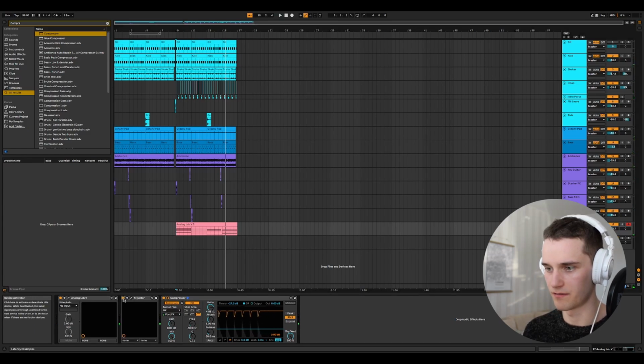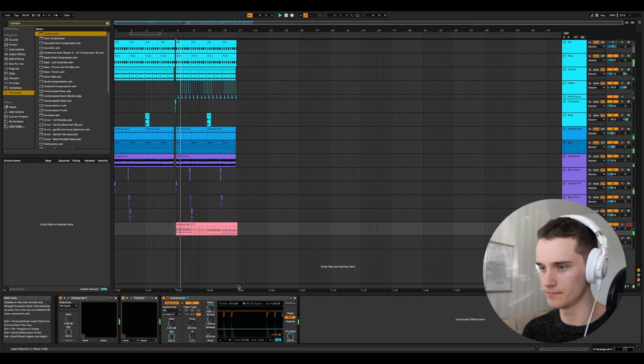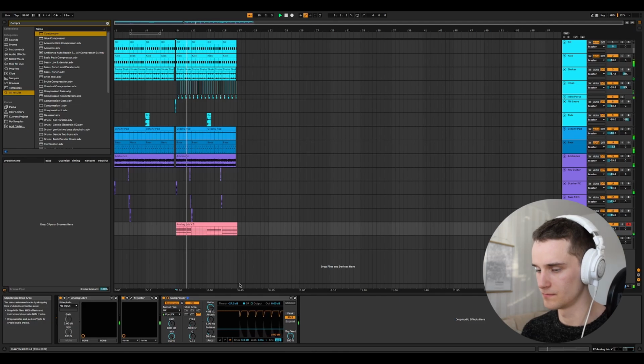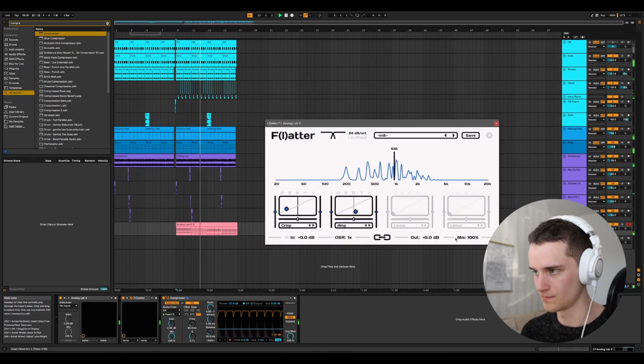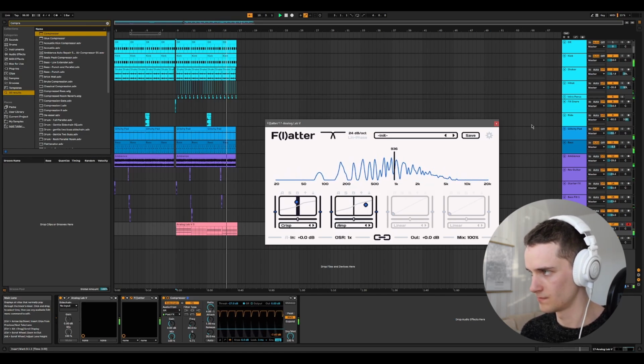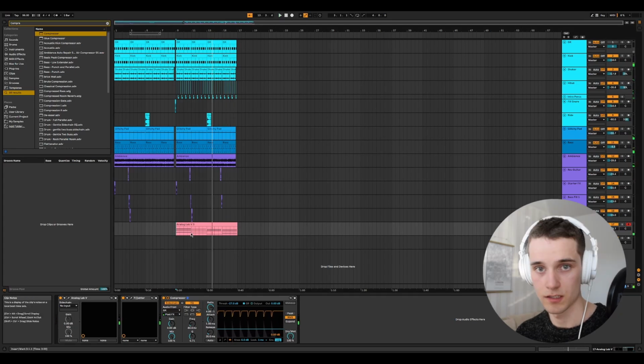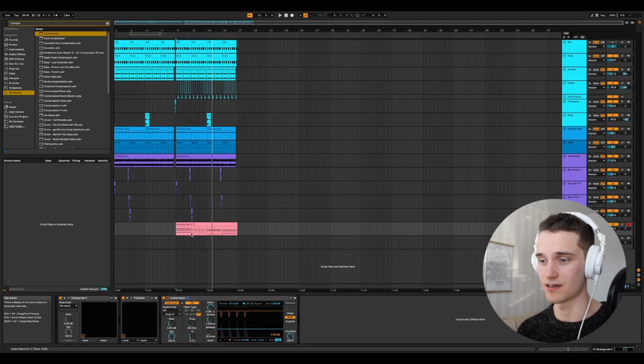And then with Flatter. So really subtle, just brings the keys a little bit more up front.